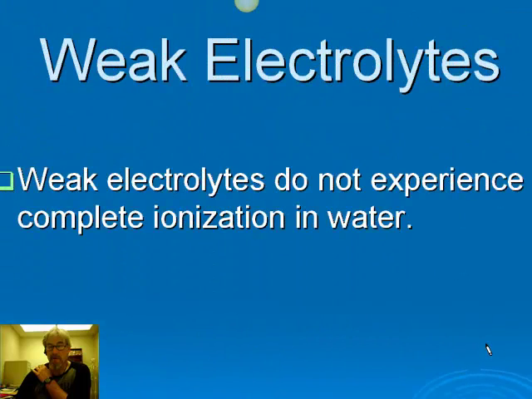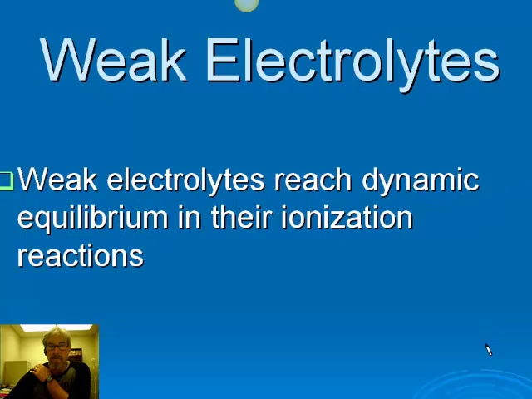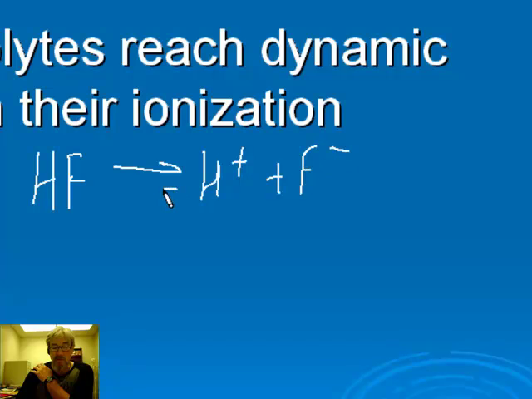What are weak electrolytes? Well, weak electrolytes are just things that don't experience complete ionization in water. The reason that they don't fully dissociate is because before they completely dissociate, they reach an equilibrium, and the backwards reaction, the undissolving reaction, starts to happen at the same rate as the ionizing reaction. So weak acids, which are all the acids that aren't that group of 6, will reach this dynamic equilibrium and not fully ionize. So hydrofluoric is an example of a weak acid. It produces H pluses and F minuses, but it stops and it goes backwards before it completely dissociates. So you still have a bunch of molecules left.